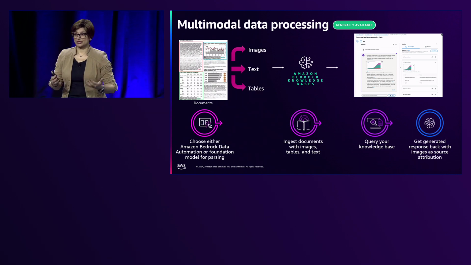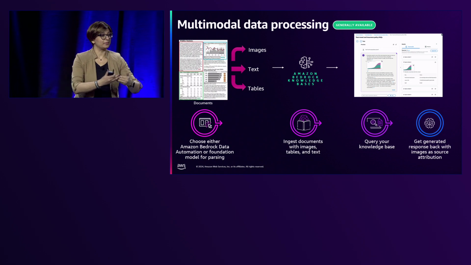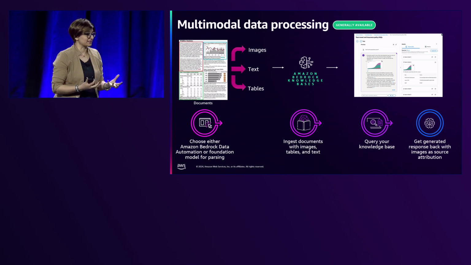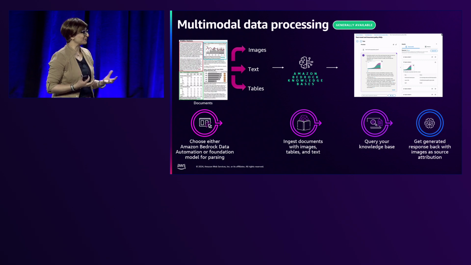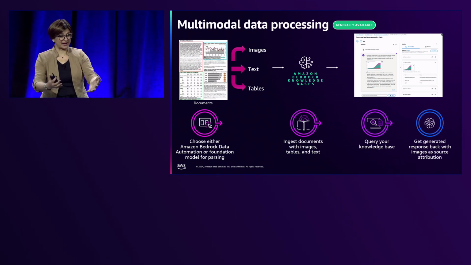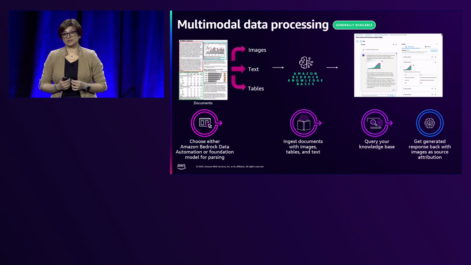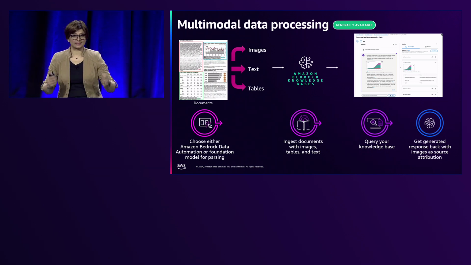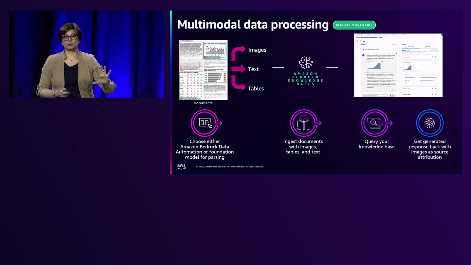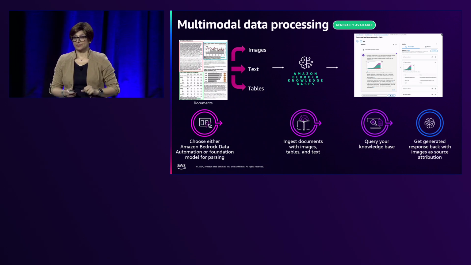If your answers are getting retrieved from the images, you will get images in your citations. Isn't that cool? Without doing anything, everything is taken care of by AWS on your behalf. That's the reason why I really, really like this particular feature among all the things that we have launched. So this is about the multimodality of the data and how we are processing this multimodal data.